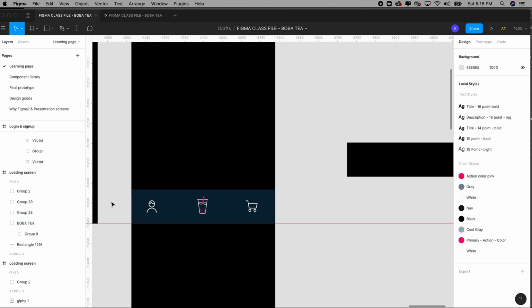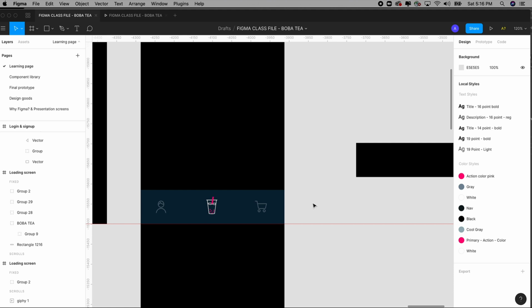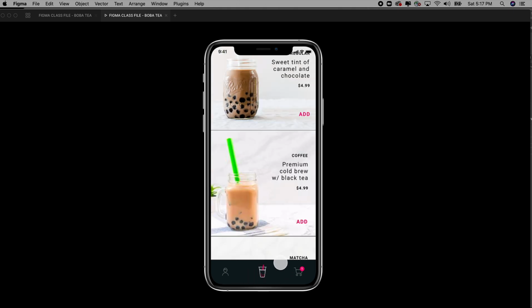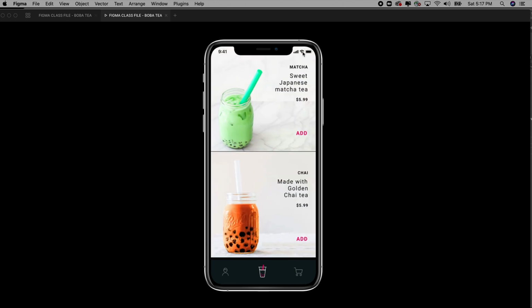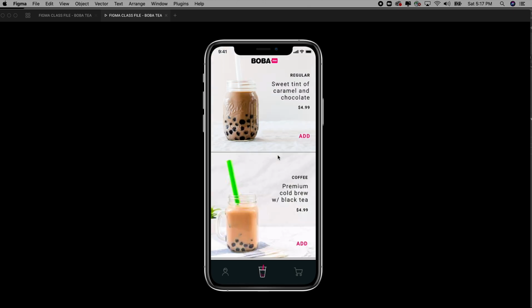And now what we want to do is create an active state. So let's select the profile icon and the shopping cart icon, and push those back in transparency. Let's do about 30% here. That looks good. They're still visible, but it gives the user an indication of where they're at in this tab bar system. So you can see we're creating this screen where this is going to stay fixed, and the status bar at the top will stay fixed, and you'll scroll down and see all this content.